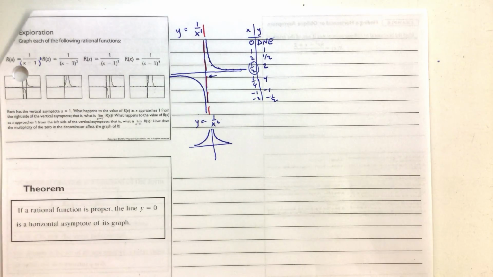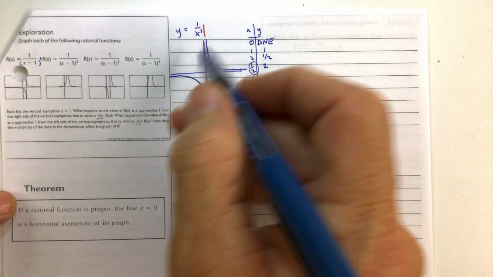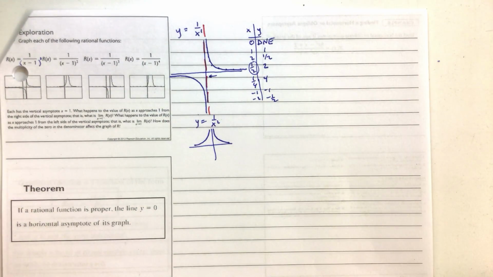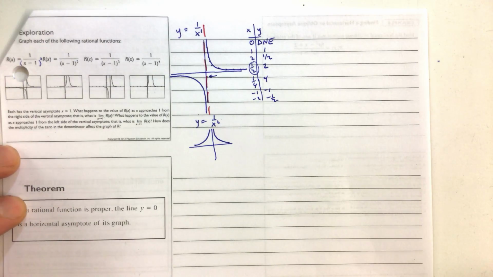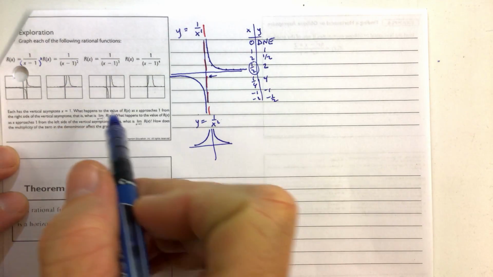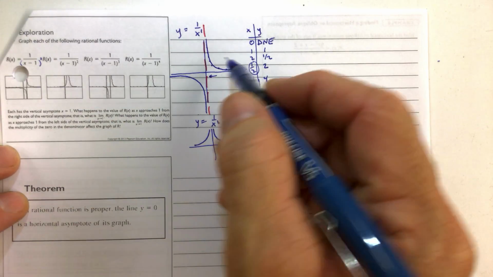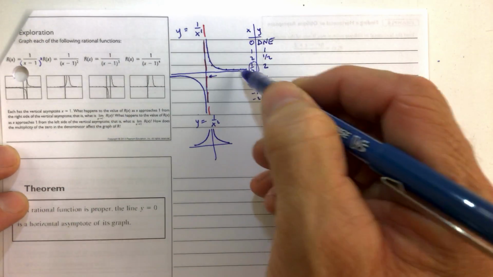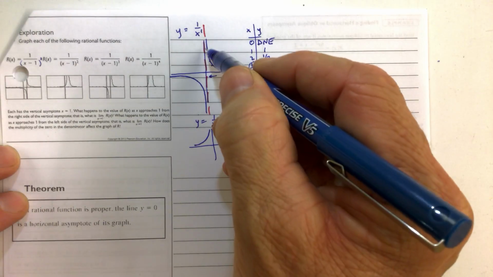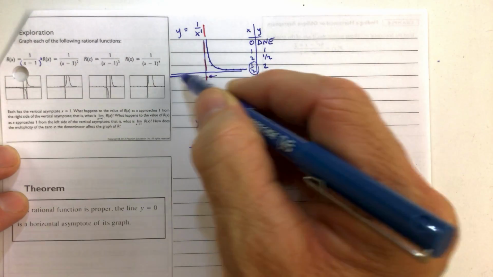So the purpose of this video is to help you better understand a parent function's graph, a rational function, and then also we're going to focus mainly on finding horizontal asymptotes. But just a quick exploration of the different transformations of a parent function. Y equals 1 over x, with a little bit of effort, you could see that the y equals 1 over x shape would be in the first and third quadrants.